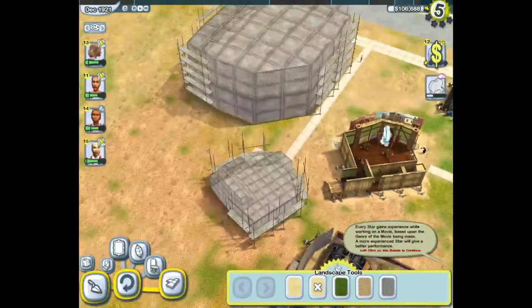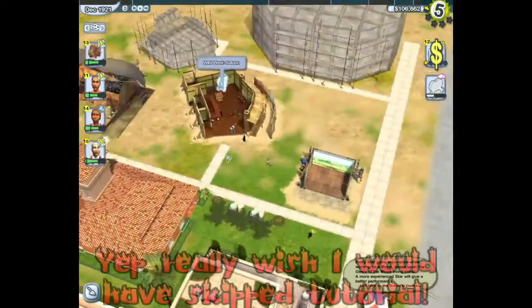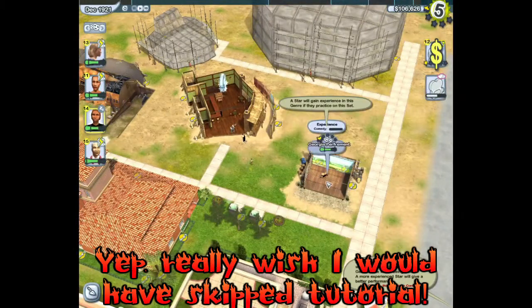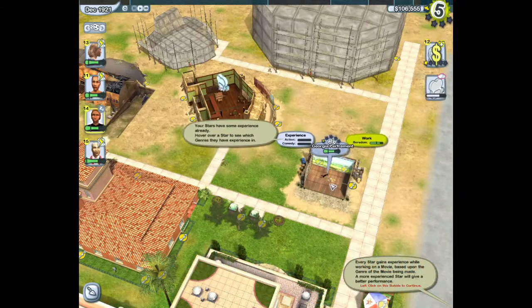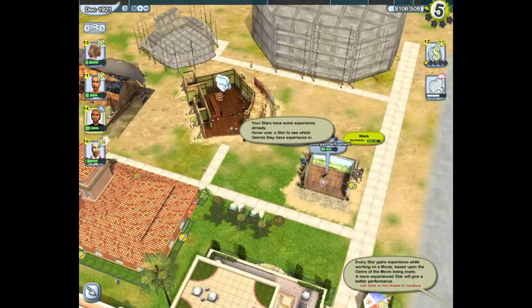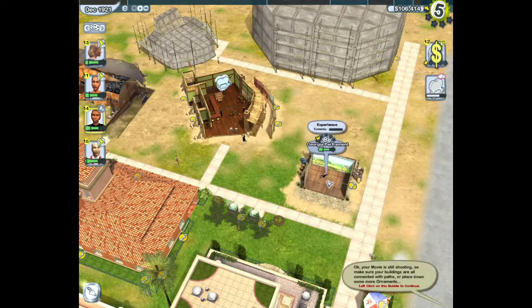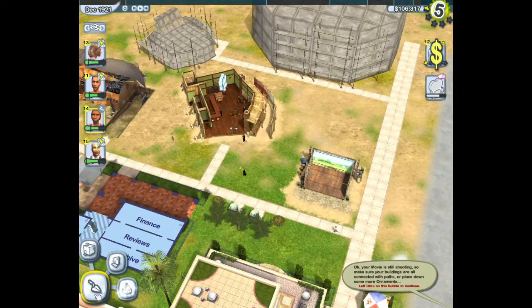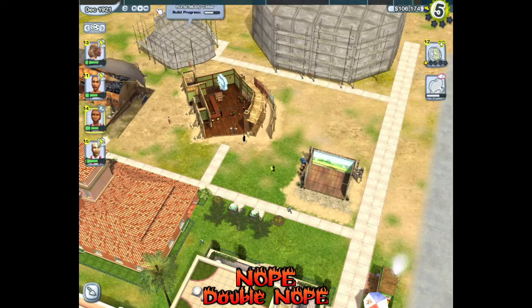Every star gains experience while working on a movie based upon the genre of the movie being made. A more experienced star will give a better performance. Cut! Okay, your movie is still shooting, so make sure your buildings are all connected with paths or place down some more ornaments.